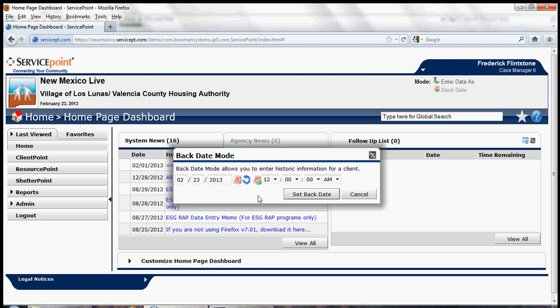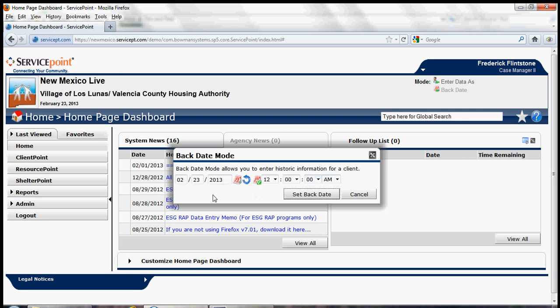or current day data. So if the event occurred on today's date, February the 23rd, 2013, which is up here, you still need to set your backdate so that your back time is 12 a.m. We don't want to have times that are not 12 a.m. in any of our data going forward. It causes a lot of problems. A lot of you have already heard from me about these problems that it causes. So let's always use backdate, even for same day entries, and the time defaults to 12 a.m.